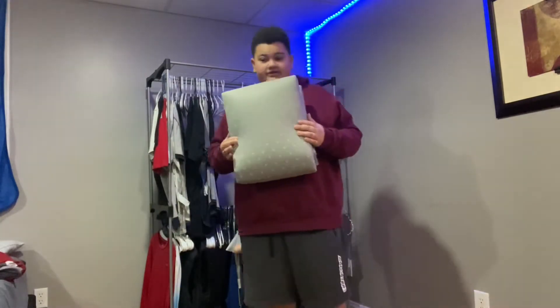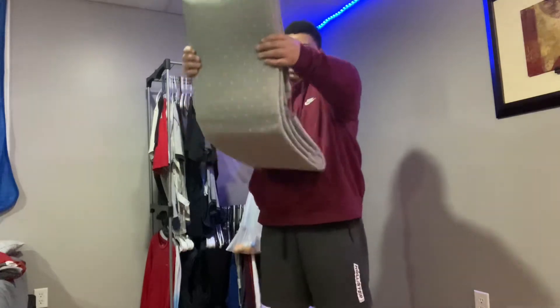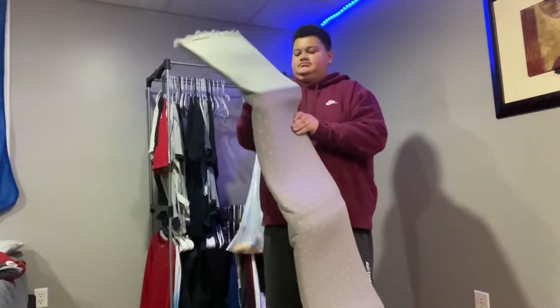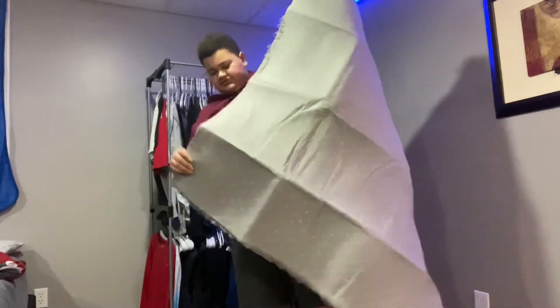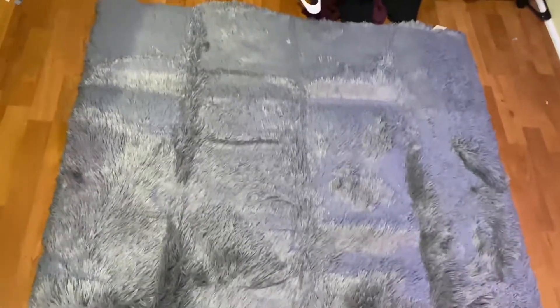God, my room is a mess. Now that this area is kind of cleared, I'm going to show you all the rug on the floor. This is bigger than I expected. God, this is soft — I read the reviews but you've got to see stuff for yourself before anything else. I really do enjoy this rug, it's super soft.